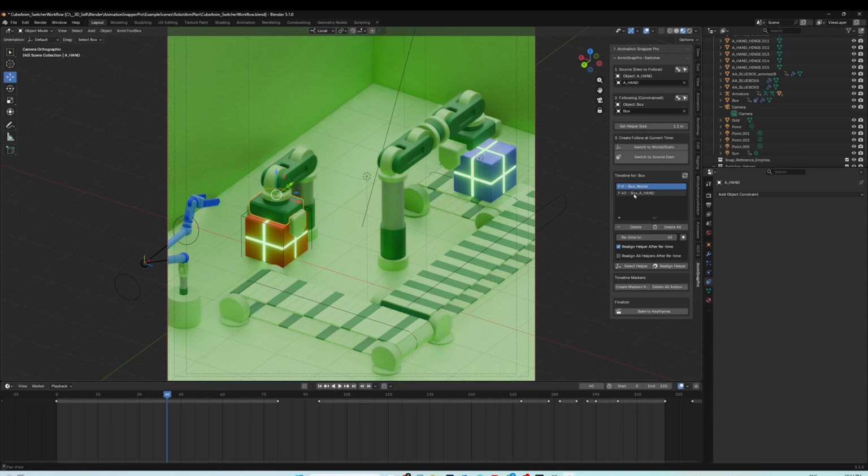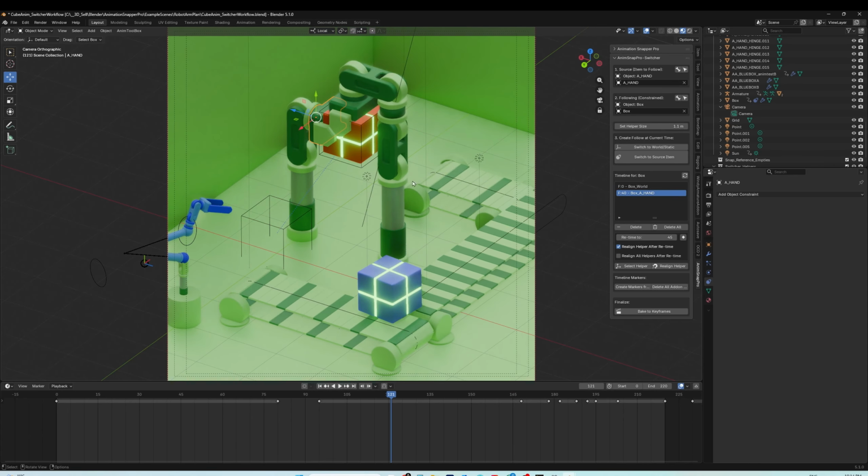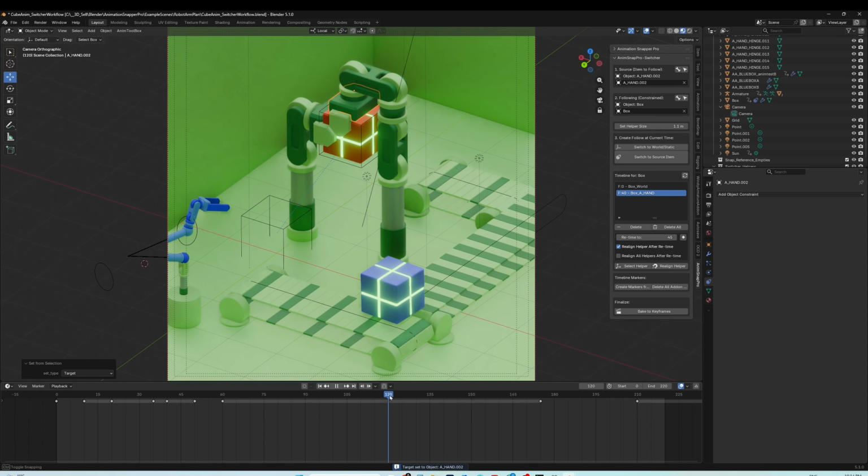And this will create another entry, and you can see on frame 40, you're switching to that. And then when you do your other switch, you just define the thing you want to switch to. And then on the frame you want to switch, just create that switch on that frame. And it will list it over here for you.